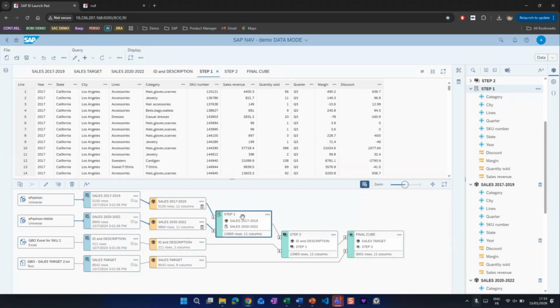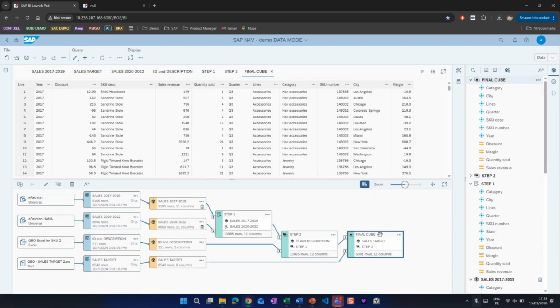And you go 2 by 2, 2 cubes at a time, 3 cubes at a time, and you iterate to generate a final cube, this one. And the final cube here, the final step, will contain, or not, it's a choice, all the data of the original queries of the original orange microcube here. And that's it. Once you have done this, really powerful, you can now create your report on this final cube.